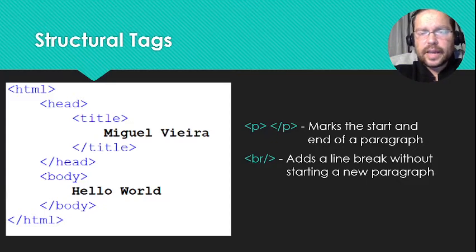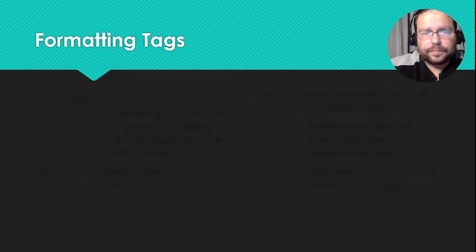Then what we've got is a self-closing BR, which stands for break, and this adds a line break without starting a new paragraph. So for those of you that know Word, and you're familiar with the shift enter, what that does is it takes the sentence that you want to push onto a new line, and it places it on a new line without it actually starting a new paragraph. So the sentence will remain part of the paragraph but just start on a new line. This break does exactly the same thing.